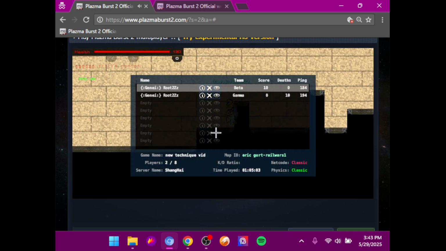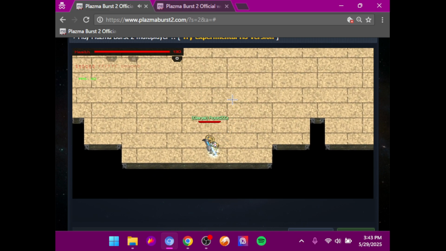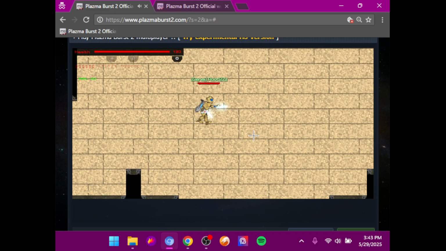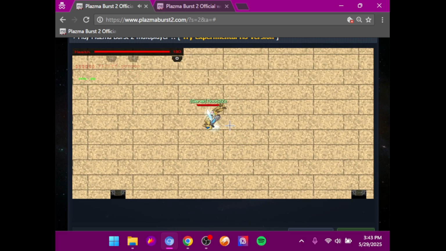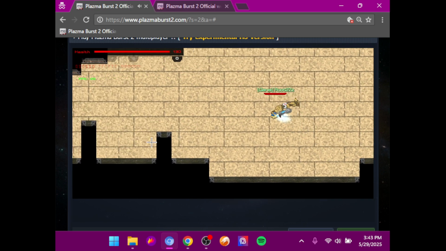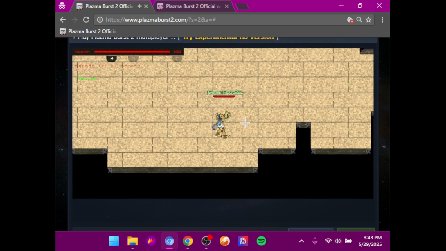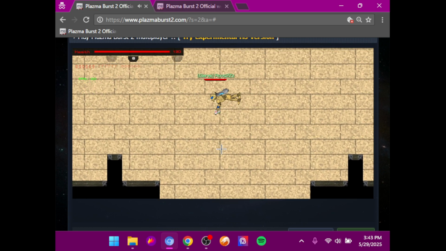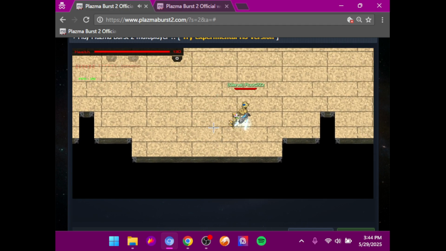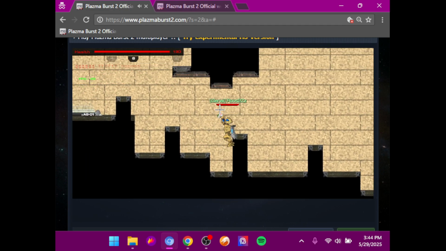But yeah, a lot of different, how would I put this, a lot of different things come into play into the timing of your shot in old netcode, because different people have different pings and internet speeds and all that. So yeah, that pretty much sums up how queuing works.